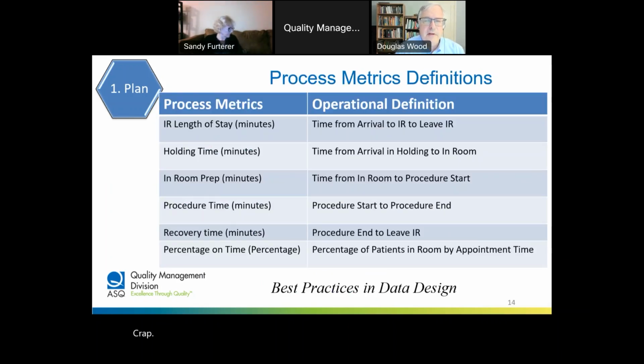Here you can see some definitions of the metrics used in our example. Note that the units are indicated on the metric. The operational definitions on this slide are kept short so you can read it, but mostly you're going to have longer ones when you do your own operational definitions. Some operational definitions can be an entire page. It just depends on how complex the information it's coming from is.